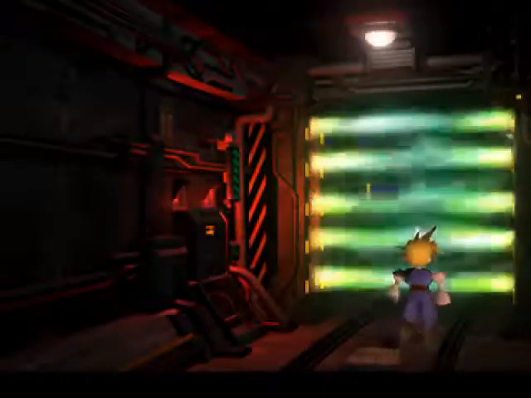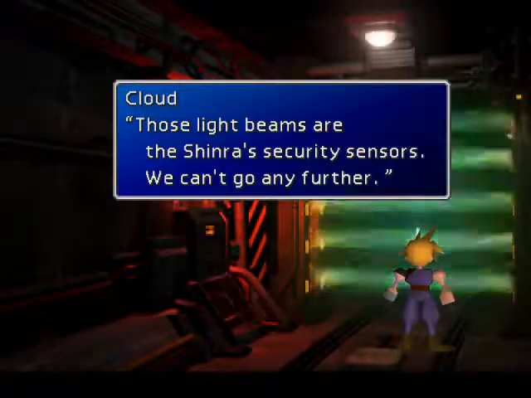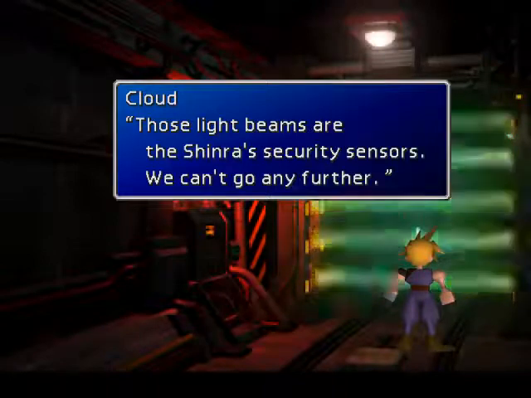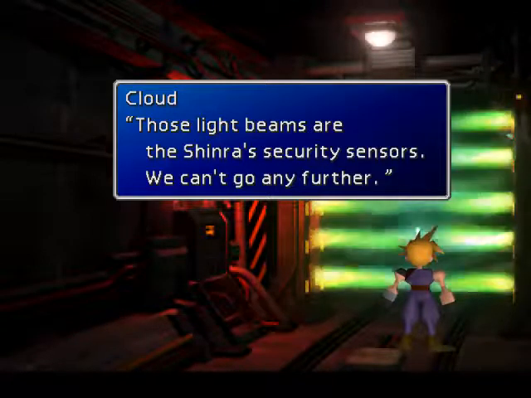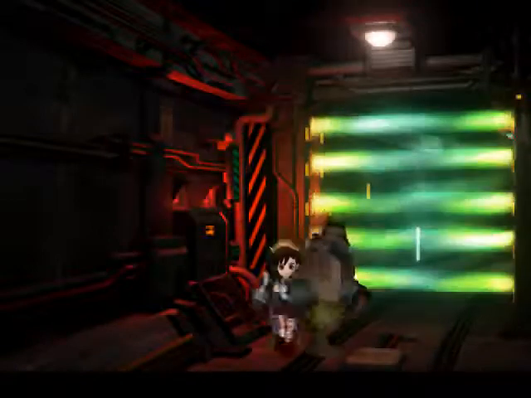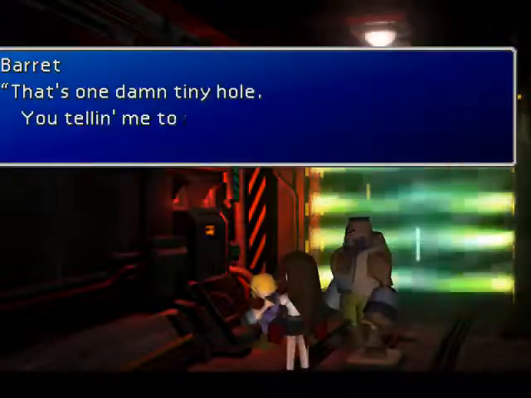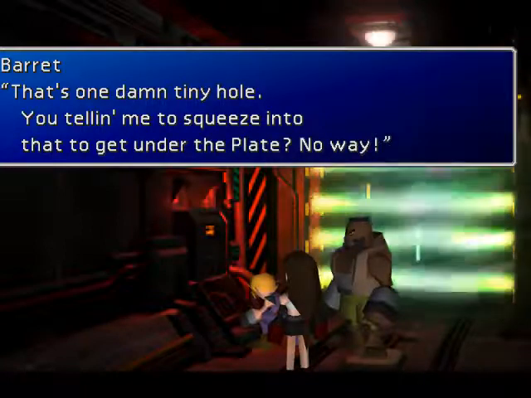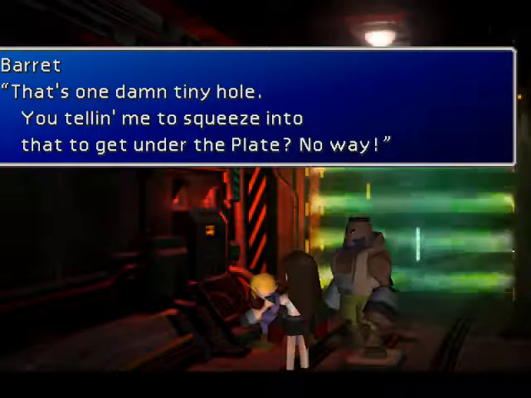I had to jump off early, so I'm not sure whether I'm further behind than I was if I jumped off later. I can't remember. Those light beams are Shinra Security sensors. You can't go any further. But there's a hatch here. That's one damn tiny hole. You telling me to squeeze into that to get under the plate? No way.